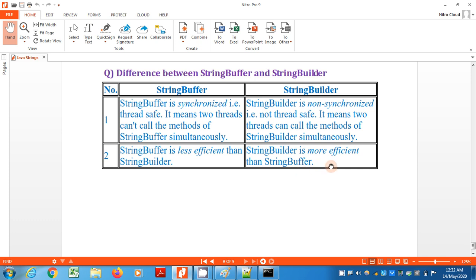More efficient means what? It is not doing any extra action, right? StringBuffer is performing synchronization. For doing synchronization, one process has to wait until another process releases that variable. So the waiting time may be longer, and that is why it has lower efficiency, right?